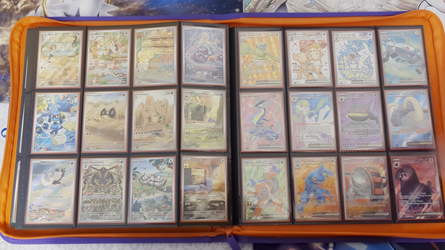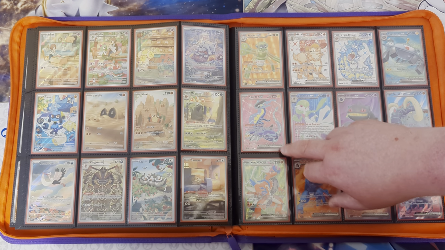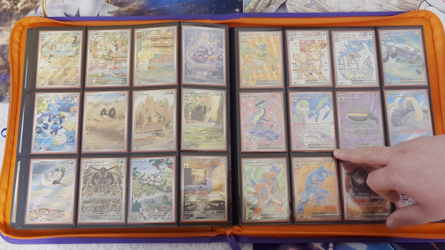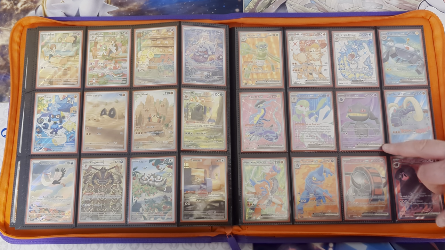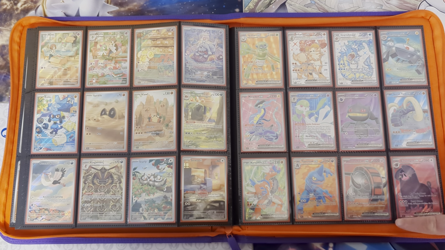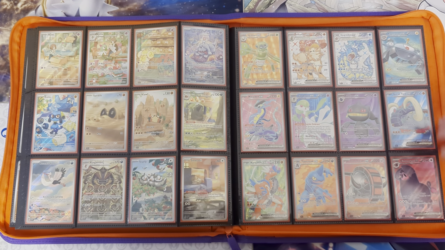You've got Spidops, Arcanine and Gyarados. Got a Magnezone EX, Miraidon EX down here. So your legendary, very cool on that pink background. Gardevoir EX, a very popular card. Brute Bonnet, Great Tusk, the Koraidon, Toxicroak, Iron Treads and Oinkologne down there as well.